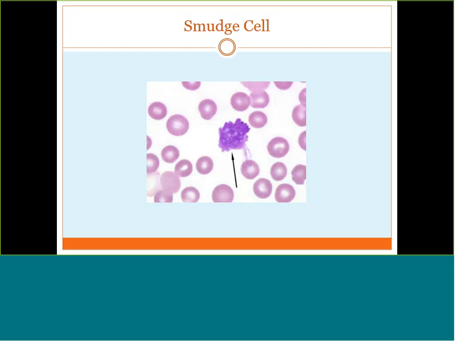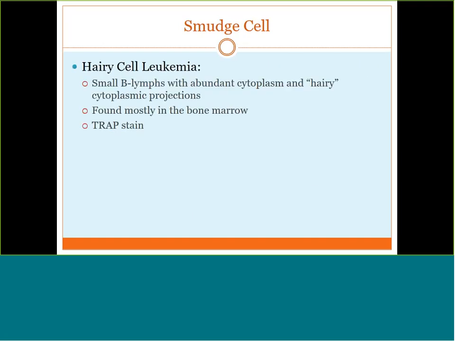I would say no. You count the normal lymphocytes, but if you see a lot of these and you're worried that your number isn't going to be accurate because a lot of them got smudged out, a lot of sites will add albumin, which, if you think about it, is a protein, and a protein will strengthen up that cell so that when you make the smear, they don't get smudged out and you can get a more accurate lymphocyte count. So it just depends on your hospital's policy what they'll do. So that is CLL.